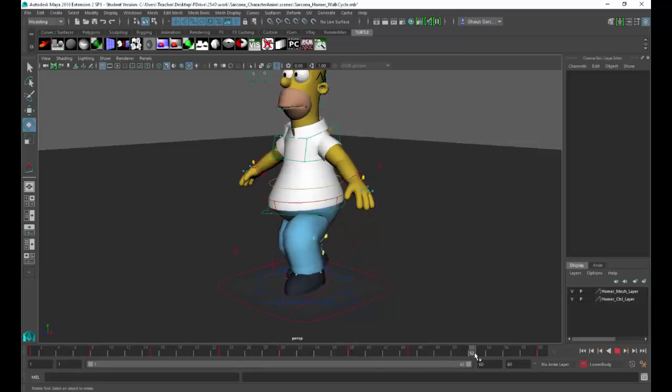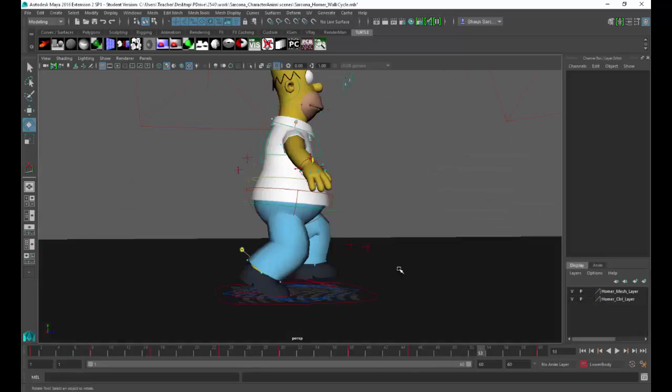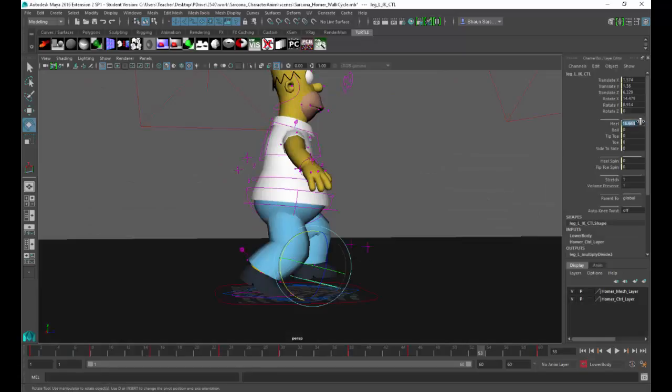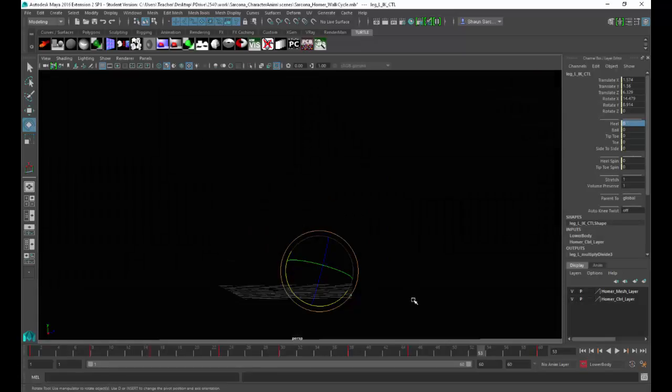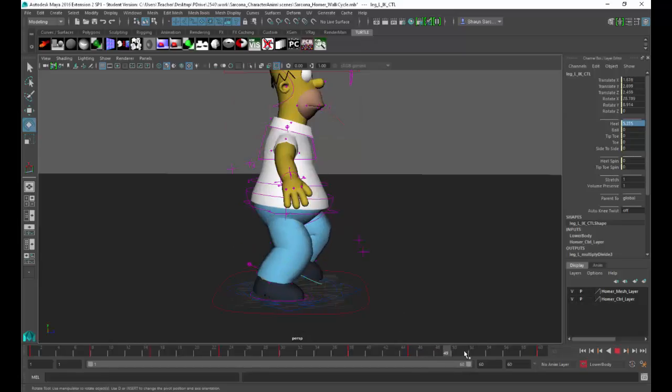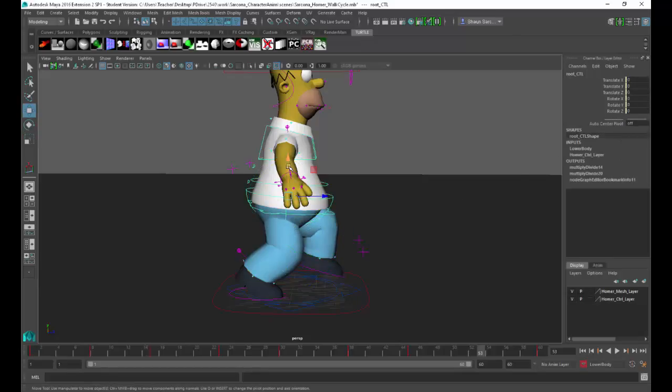Now we'll do the same thing here. I'll go up to 53, 52, and do the same thing. So I'm gonna go to the heel, reset that to 0. Again, I forget which one. So this is the one that should be up more. This is the one that should be zeroed. This should be rotated. This should be up.